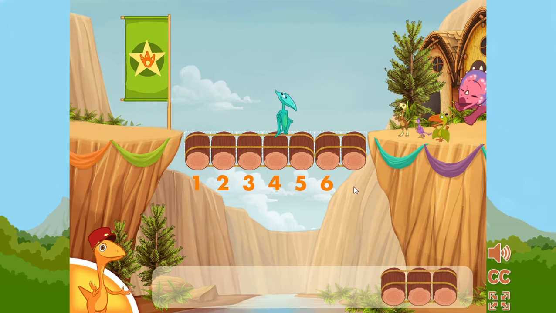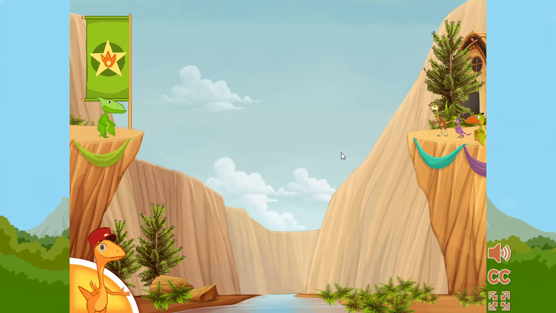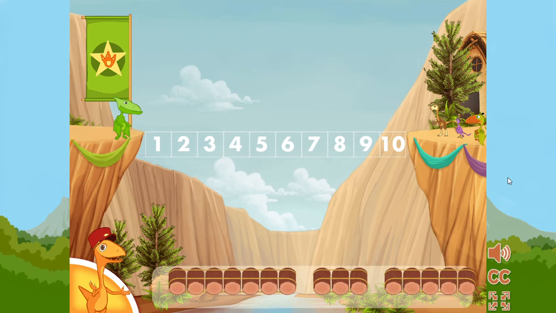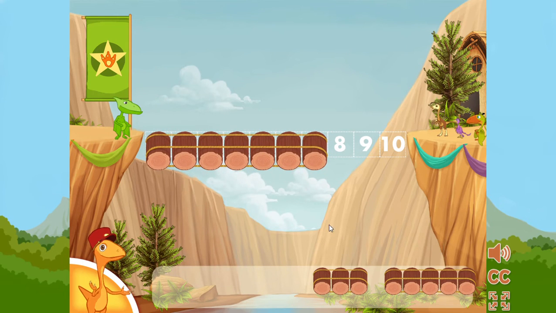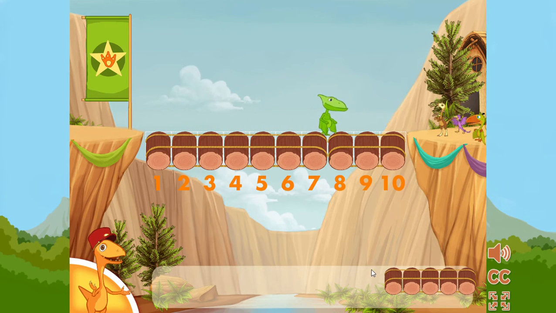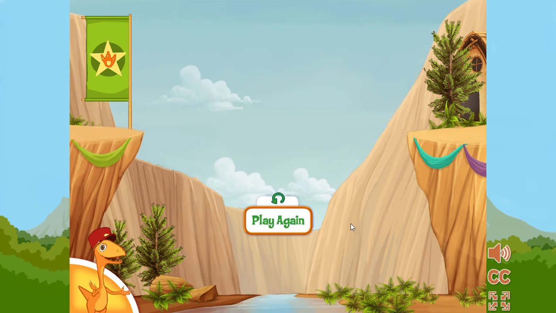You did it! The bridge is finished! We need one last bridge. We need to make a bridge that is 10 logs long. Choose 2 sets of logs that together equal 10. Do you want to play again?